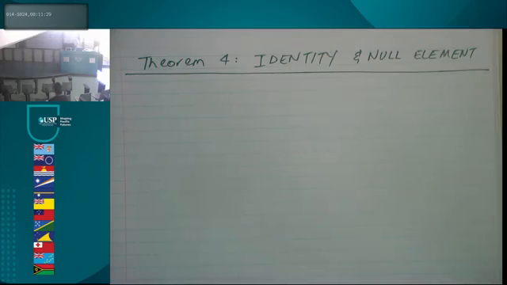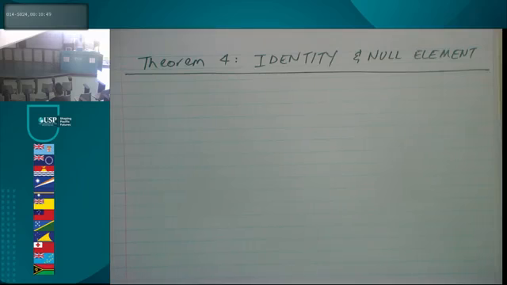Now let's have a look at addition. Tell me, in terms of addition, what number do you add to get the same input? Somebody said it. 0, yeah. So anything added to a 0 will give you the same output. So 0 in terms of addition is an identity. And for multiplication, the identity is 1. Okay? So let's now look at another concept.